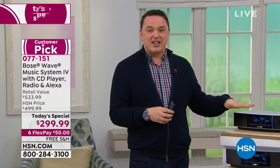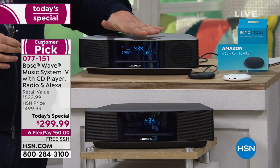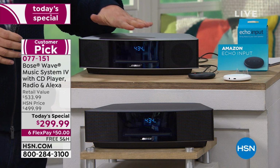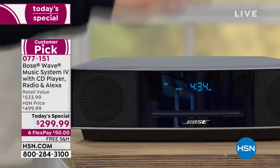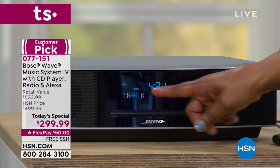I should mention too, the top that I was talking about, that beautiful touch top with that little panel here, I can turn it on and off with that little touch sensor. This also functions as a snooze button. Oh, well, I love that. So if you need a few more minutes, exactly, that's fine. You can just reach out and tap it, and then you can set it to snooze so that you get a nice couple extra minutes.